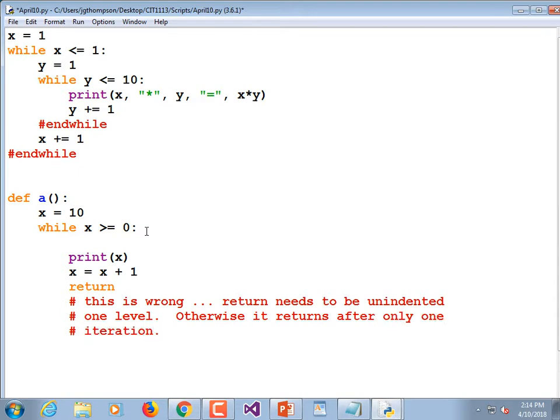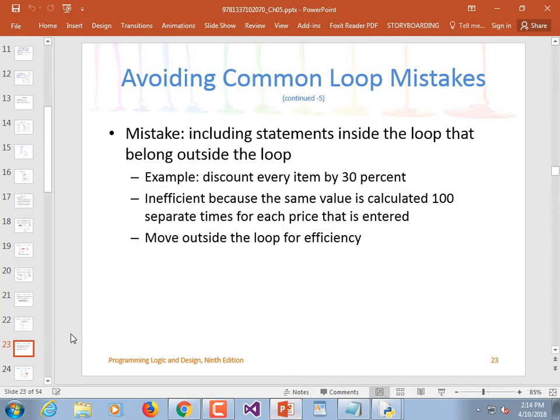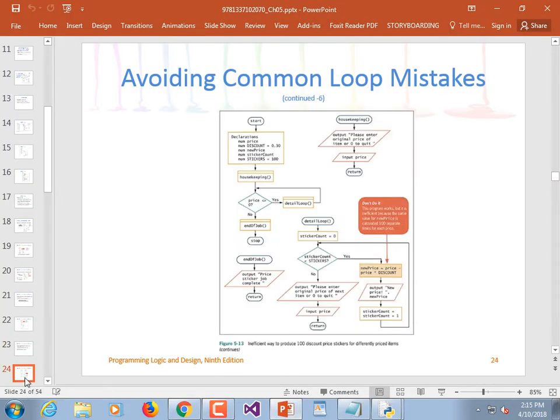All right, I use that fancy word iteration again. That just means one repeat of a loop. This loop iterates 10 times because it counts from 1 to 10. This loop is supposed to iterate 10 or 11 times. If I got my comparison correct, it would do it 10. But it only iterates once, only repeats once. All right, so like I said, you don't have to type that in. That's notes. I always upload the notes, hopefully.